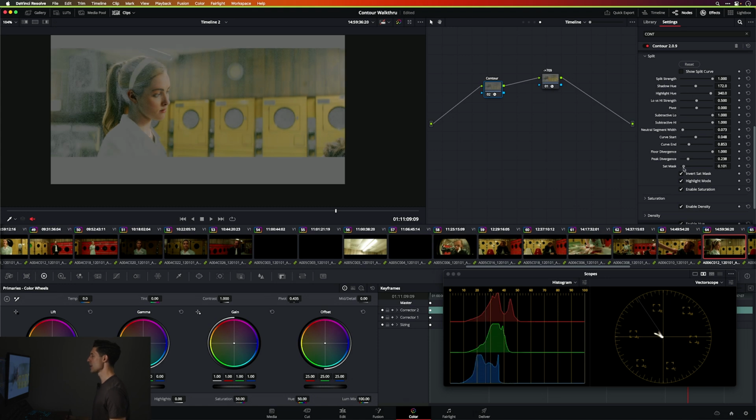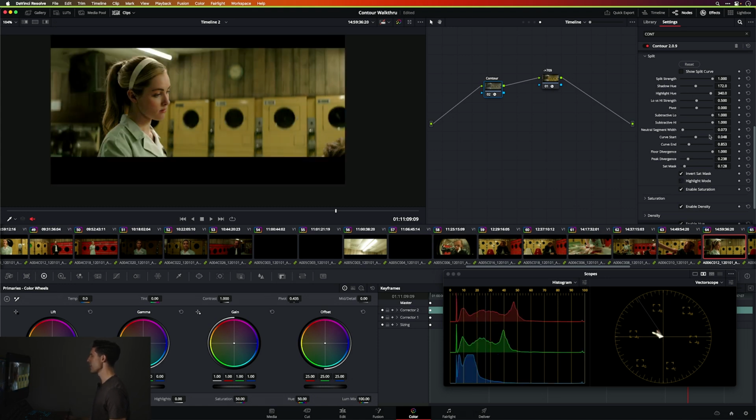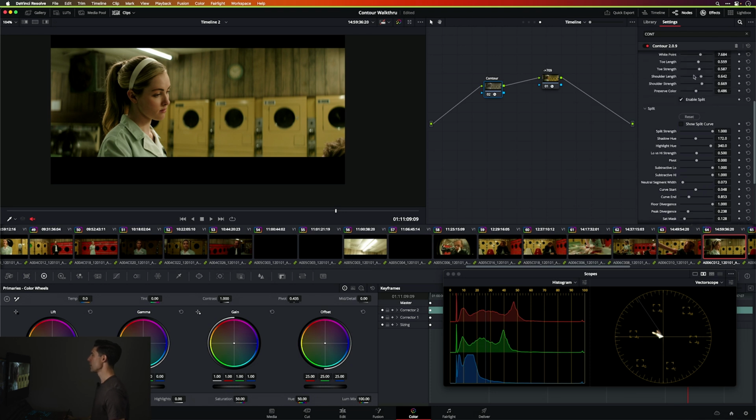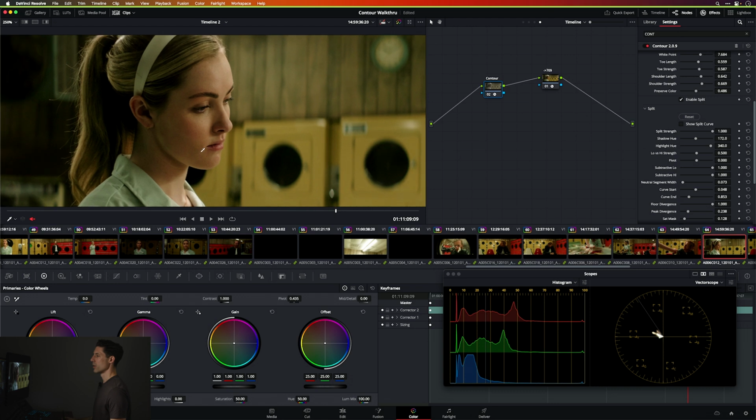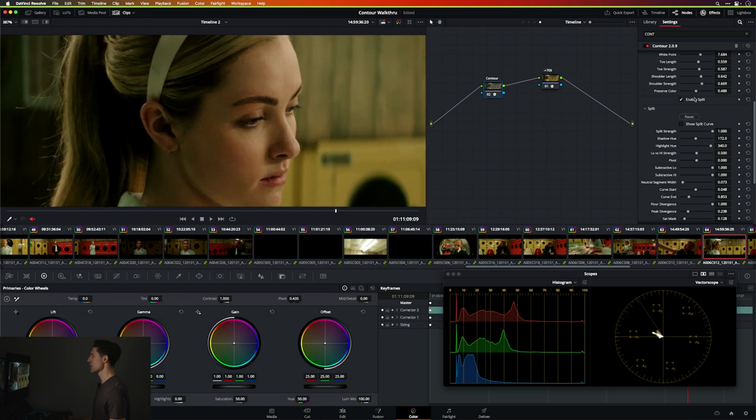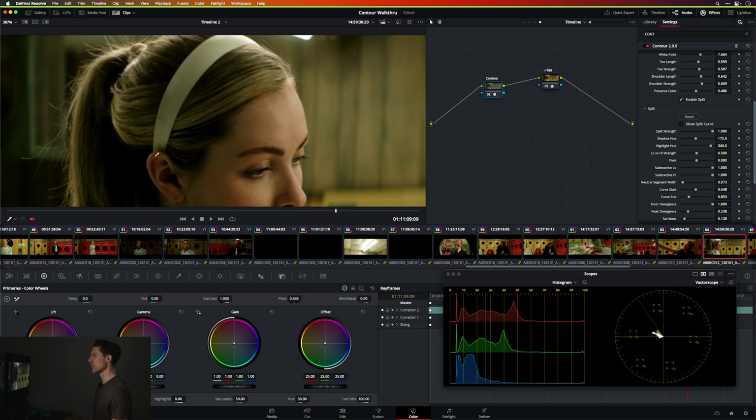So I like to set this somewhere close to 0. And you'll notice if I turn this highlight mode off and I enable my split off and on, this is a great example. This is now a very subtle adjustment, but it's very, very transparent. It's very, very sneaky, right? I'm adding some nice shape to the darker side of my subject here, but I'm not affecting her headband at all. It's a much sneakier adjustment than I had before.